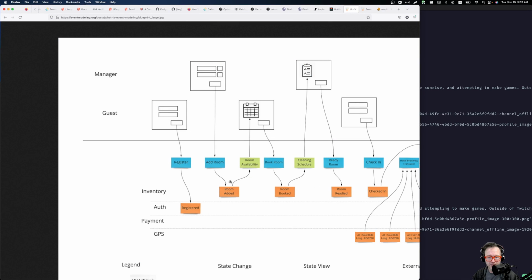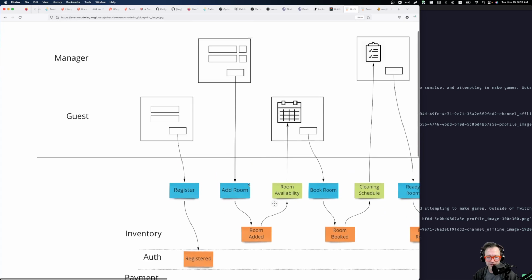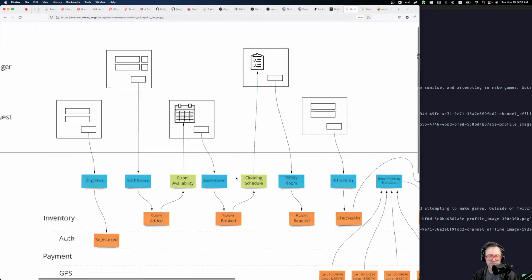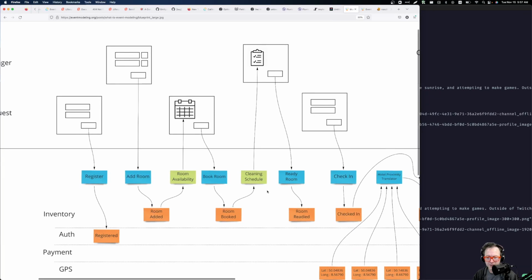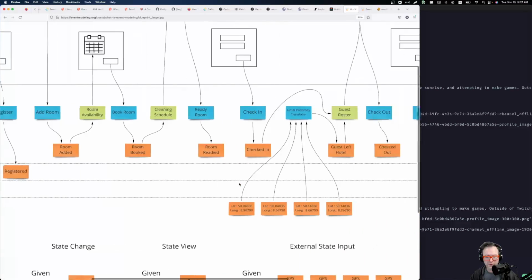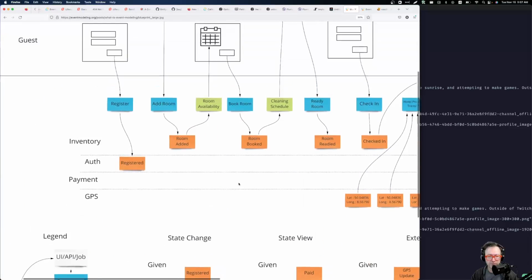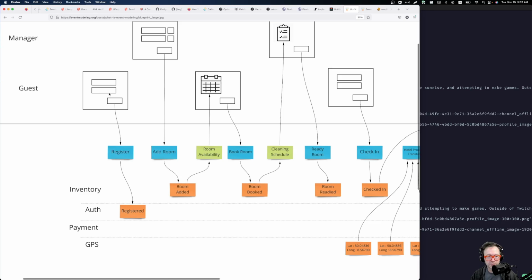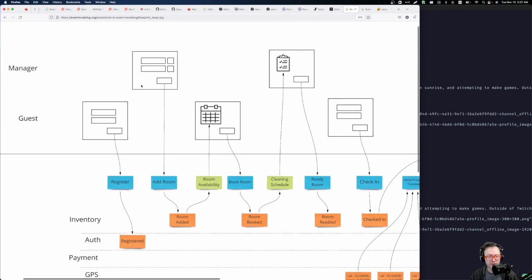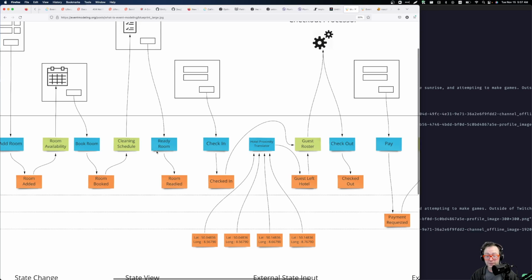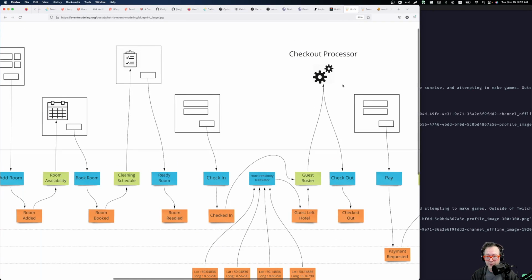That event then triggers another command, which isn't super common. When you look at event modeling, usually you end up with a lot of inputs or commands being caused by UI pieces. That could be web browsers, or it could be little processors.